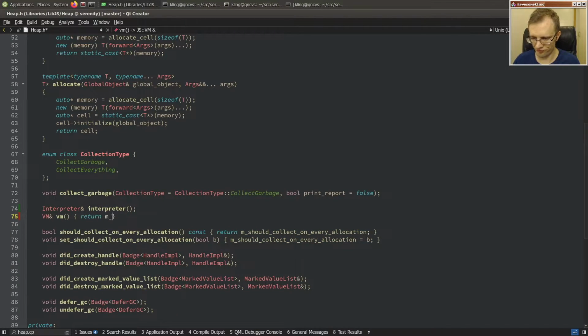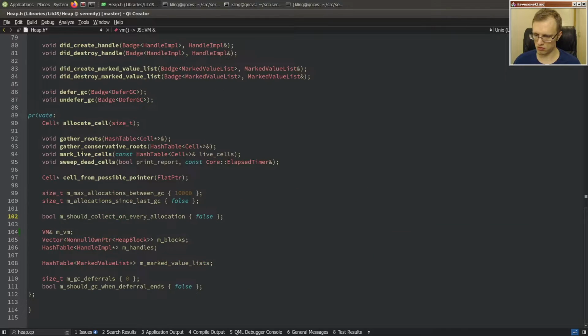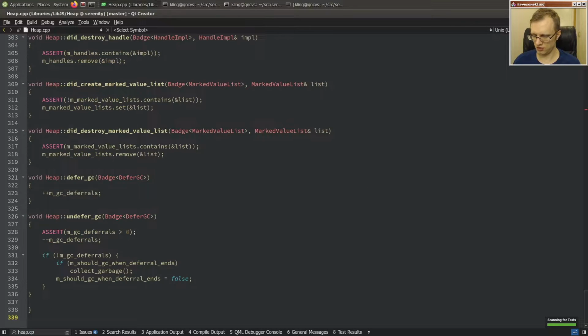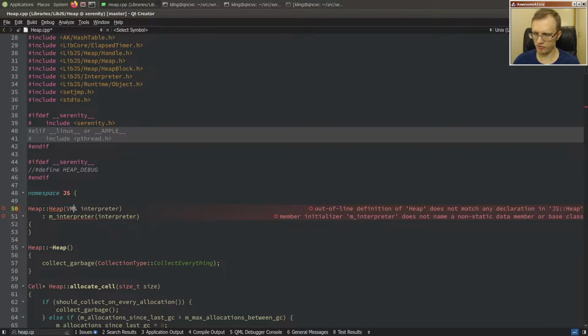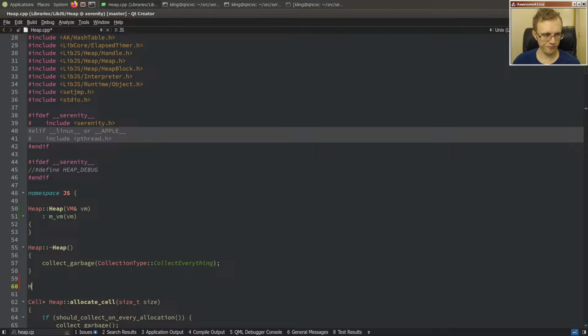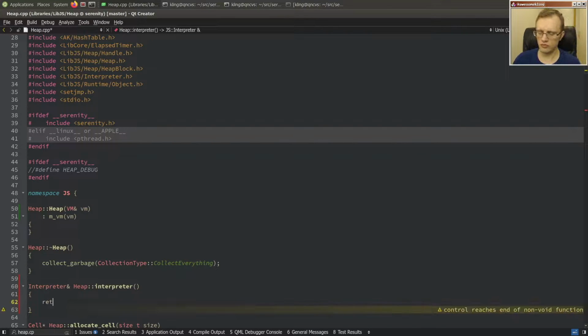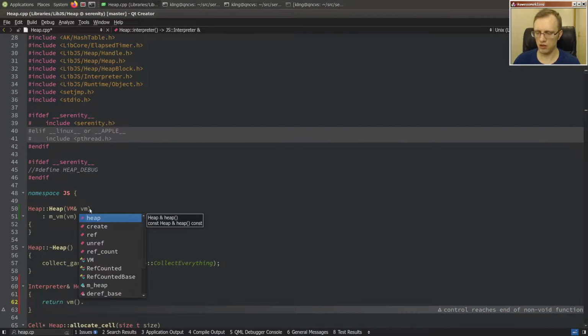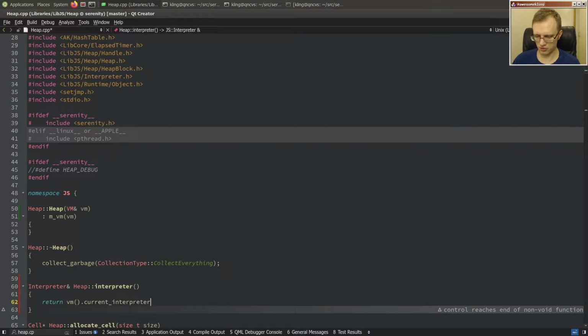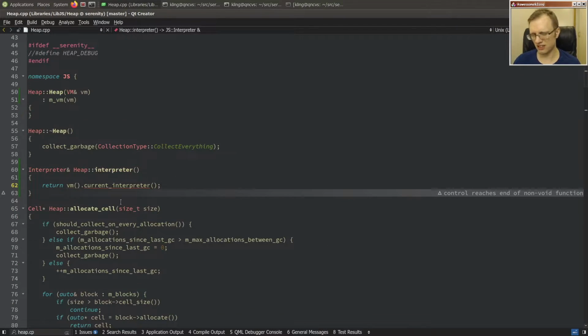Return m_vm, and heap vm. Okay. And the way you get to the interpreter is that we just ask the VM for the current interpreter. Something like that.